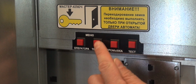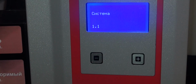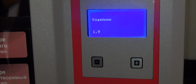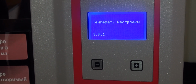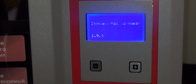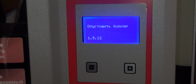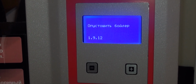It is necessary to empty the air brake. We press on the button Technician in the menu of the vending machine. Pressing on button 8 of the snack keyboard, we get to the option Coffee Maker. Pressing on button 6, we get into the menu Coffee Maker. Pressing on button 8, we get to the option Empty the boiler. We press on button 6. We discharge water from the air brake.